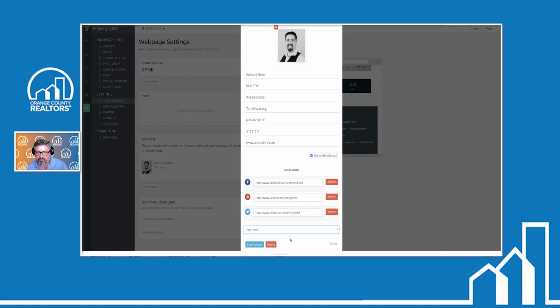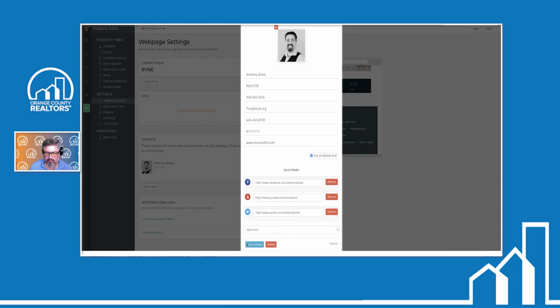Once you put in this information, simply come down below and save the data. You'll only have to do this one time. Now, if you change companies, obviously you're going to need to fix it for the next property that you list under your new company. But if you don't change companies all that often, you shouldn't need to change any of your contact or company logo data. Okay.